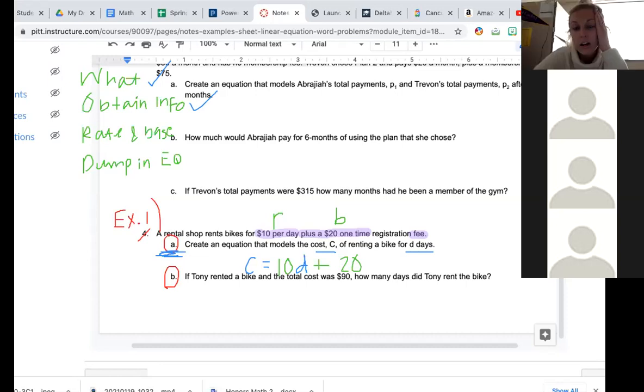So when you do it, you don't have to solve it. Not yet. All we had to do for this first one was write the equation. It didn't say to solve anything. It said create an equation. Listen, 1 through 4 on your homework, they don't need any work because the first 4 just want you to write the equation. You don't have to do anything with it. You just have to write it. Oh, okay.